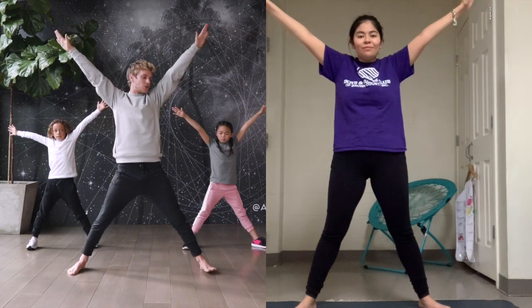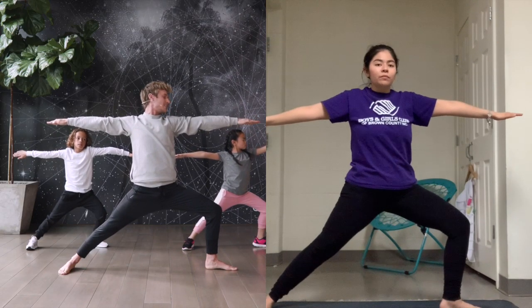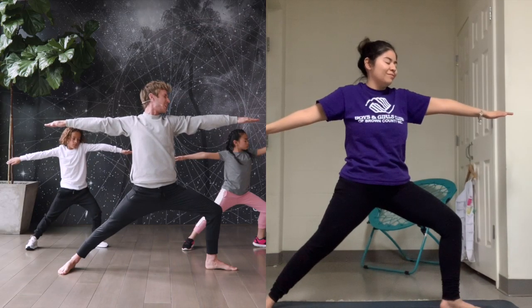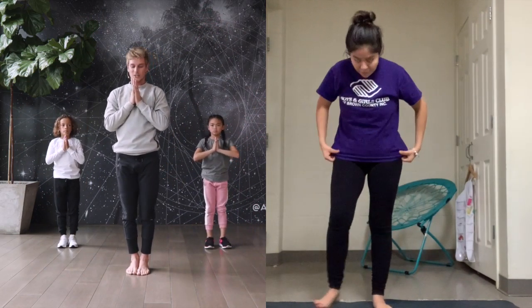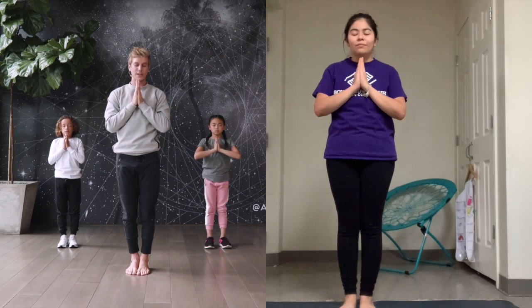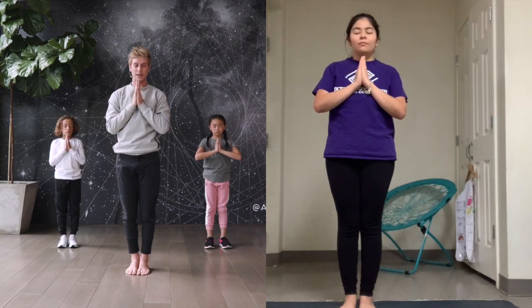And let's do the other side. Turn your left toes to face the side, bend into your knee — warrior pose. Close your eyes and picture yourself as a warrior. Open your eyes, jump yourself back to star, and let's step our feet together. Bring your hands to your heart and close your eyes. Whenever you're feeling a little bit tired and you want yourself to feel tall and big and strong, those are poses you can do to help you feel like that. Thank you very much.